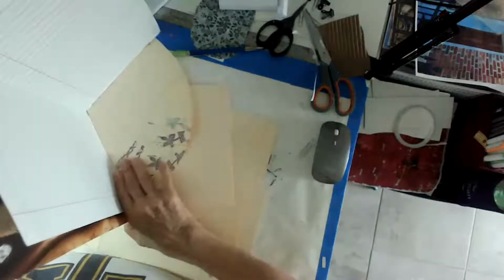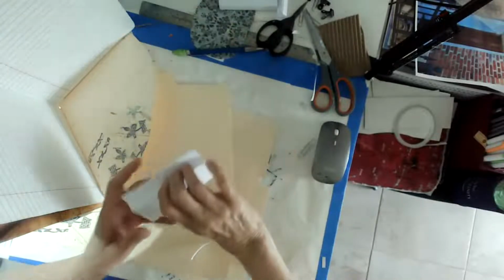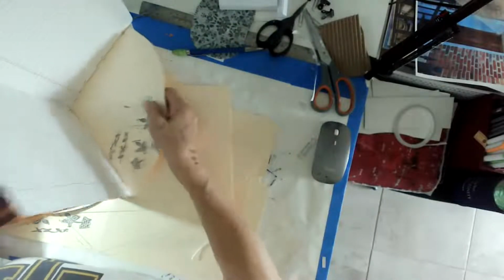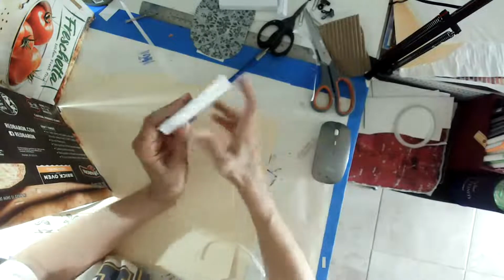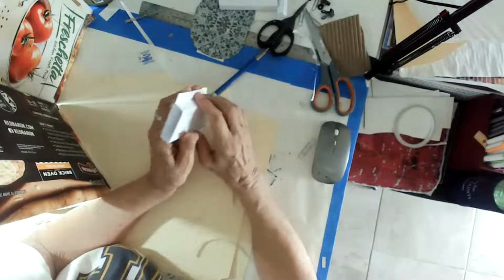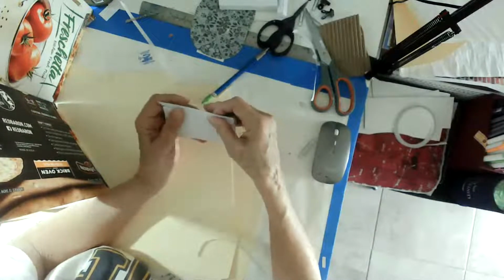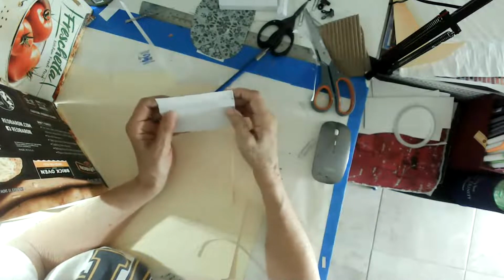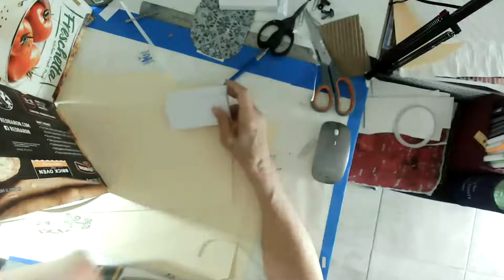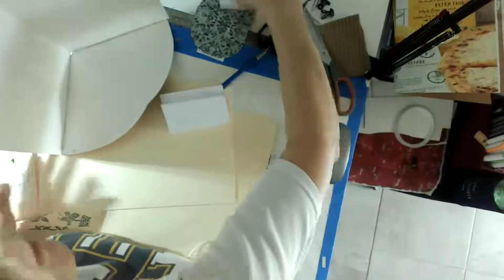Now, the thing that I was talking about was, in order to make this work, let me get one of these rooms out of the way. You need to make a little box like this. And it just has to be open on either side. And you can cut out a picture and make the measurements and then glue that on the wall of the house or the room. So let me get this out of the way.